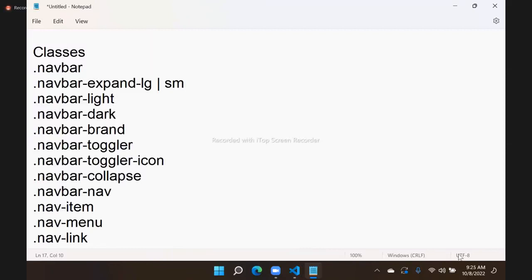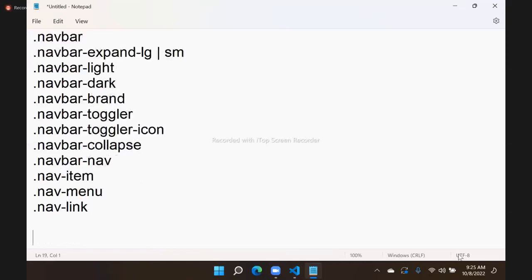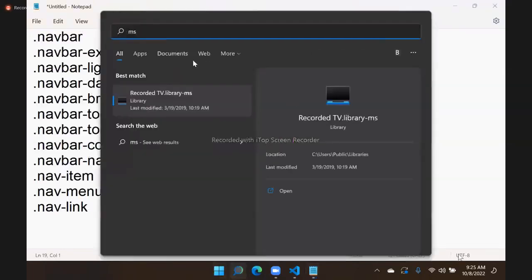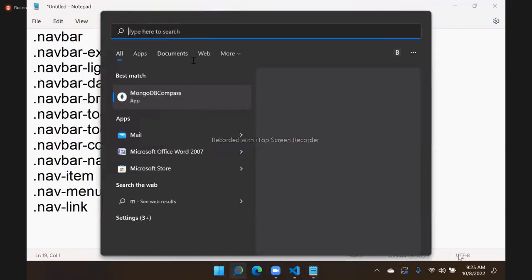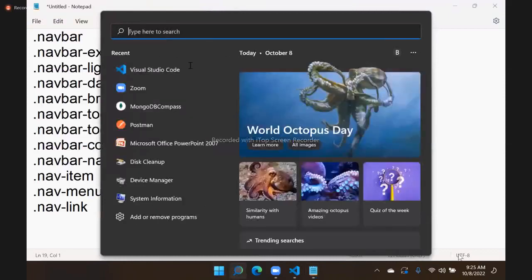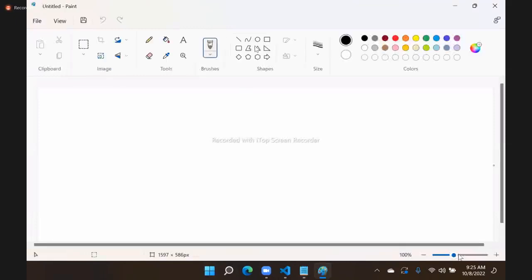Actually, to understand these classes, first we need to understand the design of a navbar. How a navbar looks, for example. Usually, suppose we have a navbar in this way.